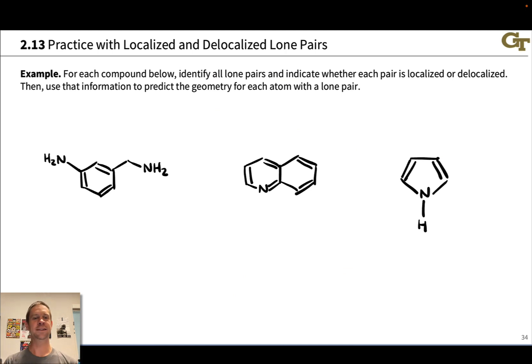Let's practice with this now, identifying localized and delocalized lone pairs. So the first thing we're going to want to do is just draw in where the lone pairs are located. And these are going to be on the nitrogens. So to satisfy neutral formal charge in the octet rule, nitrogen here is going to have one lone pair and one lone pair. And this nitrogen will have one lone pair. Notice we've got three bonds at each of these nitrogens, three bonds and a lone pair, classic neutral nitrogen bonding pattern. Now let's talk about localized and delocalized lone pairs.